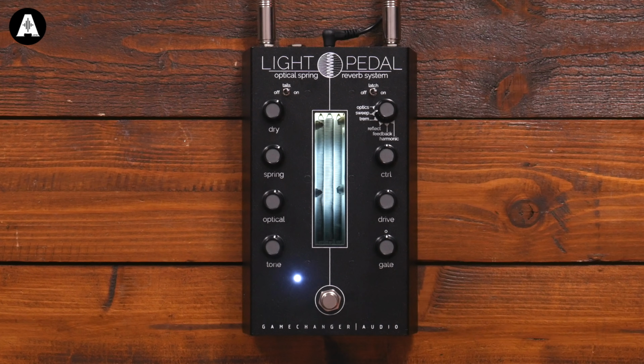Now we're going to start playing with some of the modes, see what they do. So the first mode is called Sweep, and according to this, it's a modulation thing. Yeah, look at the light. There you go. That's what it's doing.